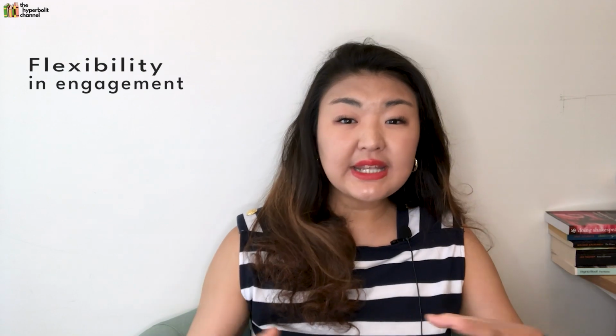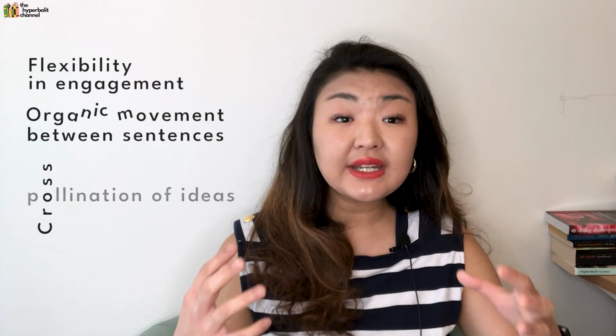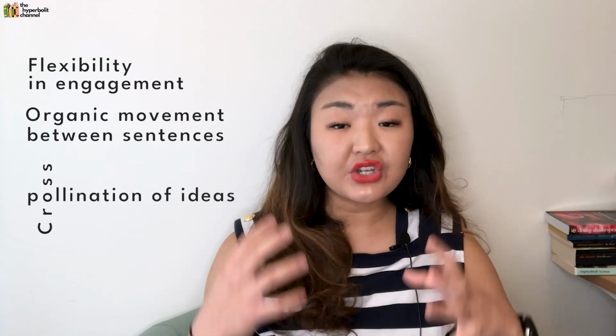So a key reason for why the PEEL framework isn't good enough is actually the flip side to why it's good. It's too formulaic and rigid, which takes away the room for stylistic flair and exploratory depth. Because when you think about it, deep ideas are often a result of some degree of meandering thought. A bit of back and forth, tug and pull is also the dynamic that characterizes genuine intellectual discussion. So it's the flexibility in engagement, organic movement between sentences, and cross-pollination of ideas that we're trying to strive at.